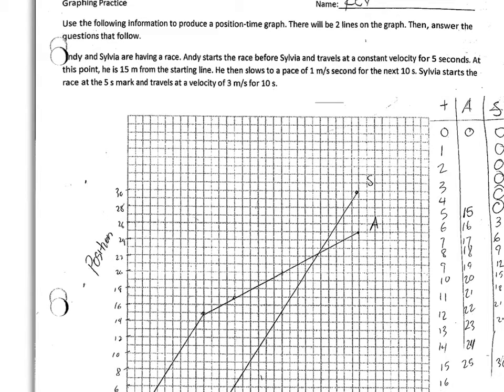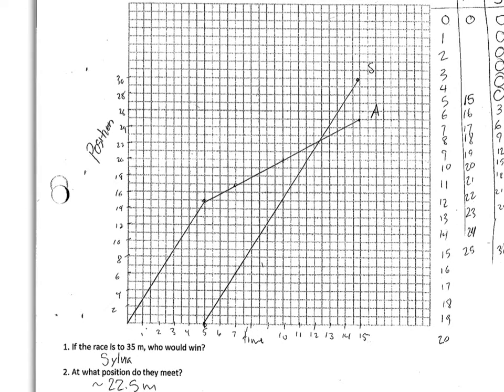In order to approach these problems, you have to start by making the graph. In this case, I thought it was easiest to take a look at the narrative here and turn it into a series of data points that I could then plot on the graph. And in doing so, we get a result that looks sort of like this, where one of the runners is moving at a fast speed and then slowing down, and the other runner is moving at a consistent faster speed, even though she starts a bit later.